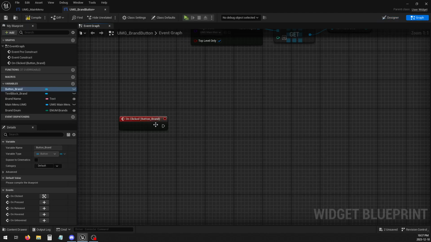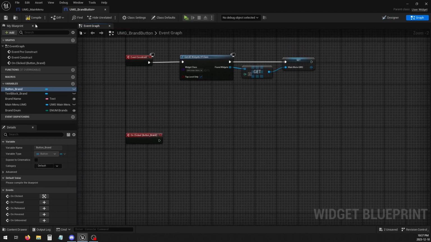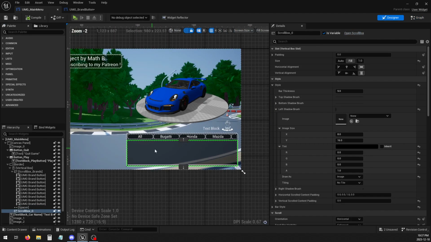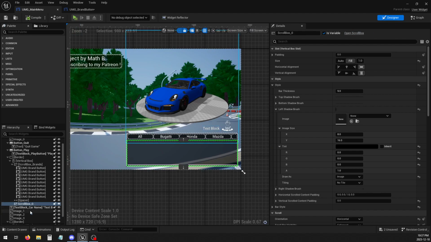Okay, now whenever the player clicks the brand button, we want to clear this scroll box here, the scroll box vehicle thumbnails. We want to clear it, and then we want to go through the array called cars.